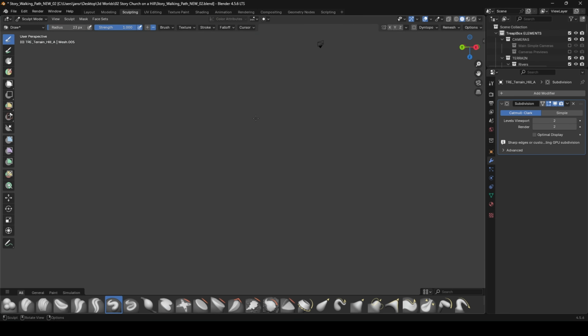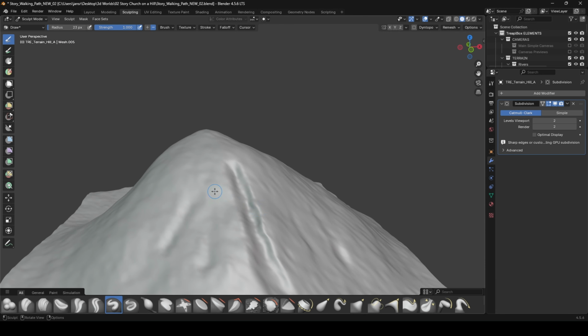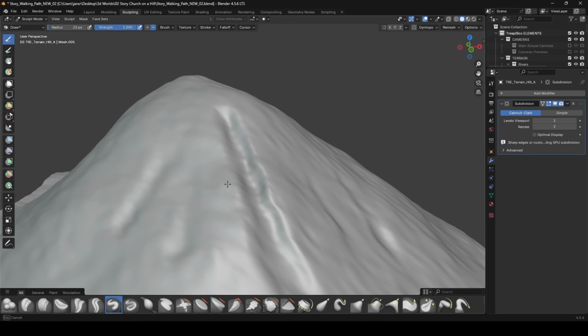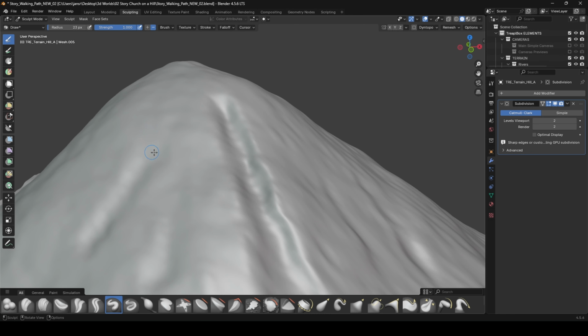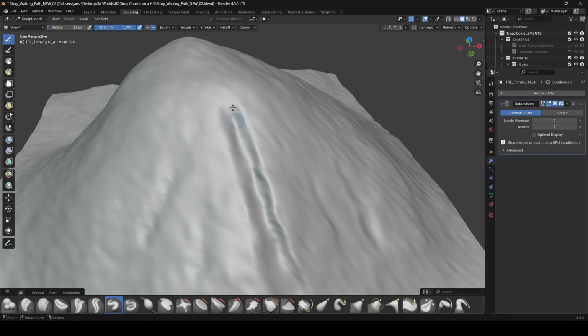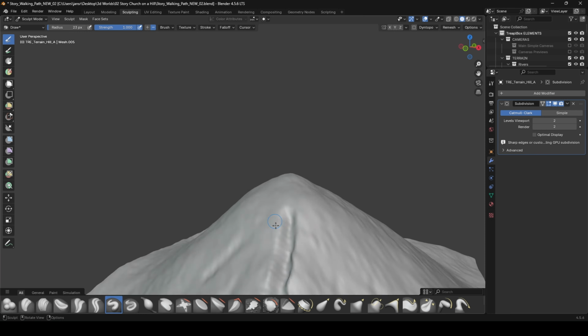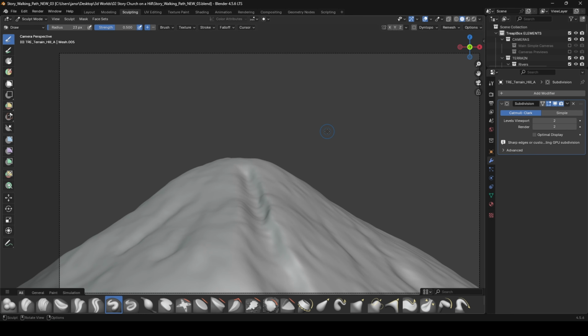How does it look? Let's go back. Sometimes it doesn't want to pick up the right contours. All right. Okay, let's finish sculpting for now, and let's put in some mountains to the background.